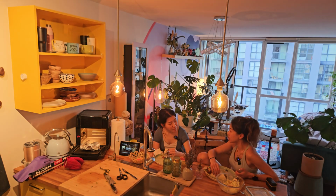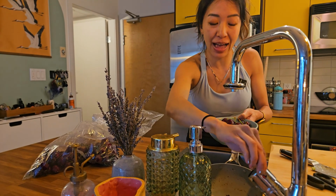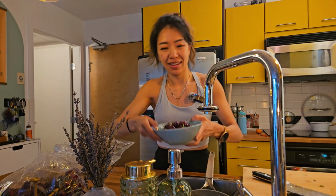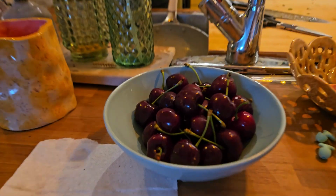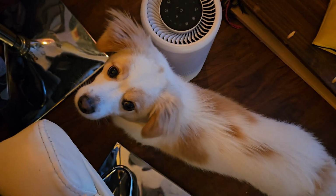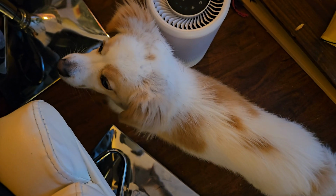What do you say we get some cherries, hand-picked by yours truly. The darker they are, the sweeter they are. You can put your little pits in this wooden bowl. It's the season. They're so good. Hi, little cutie. Sorry, you can't have a cherry.